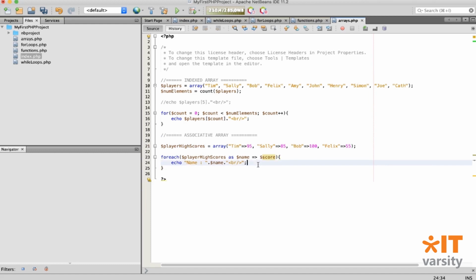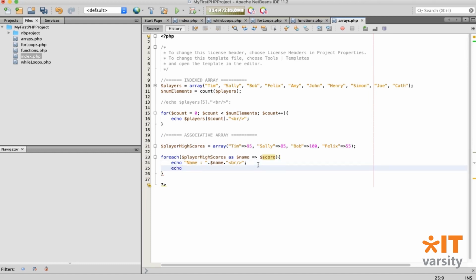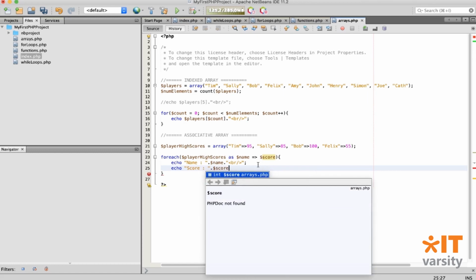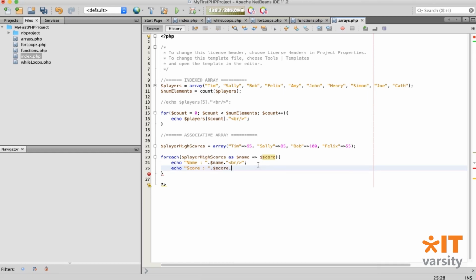And in the next line, we'll echo the score of that person, colon, and double quotes, variable $score, and then we'll also put in a line break here. Let's put in 2 line breaks, and I'll show you why.